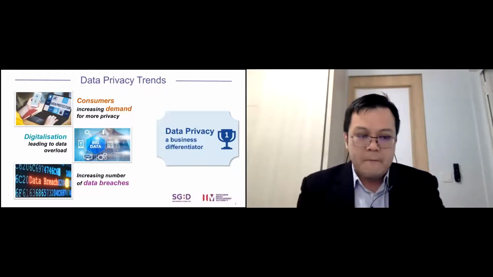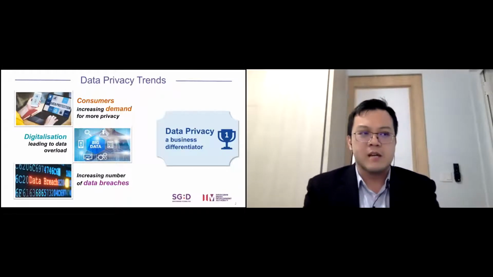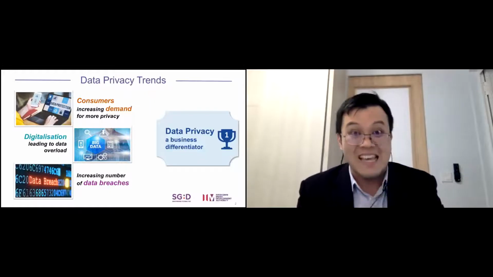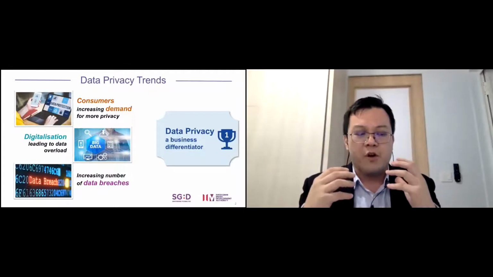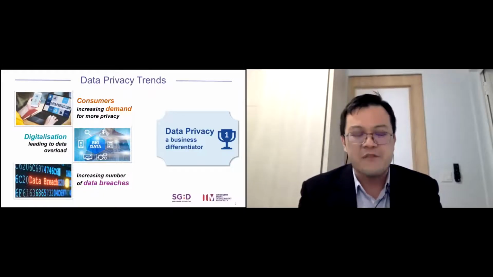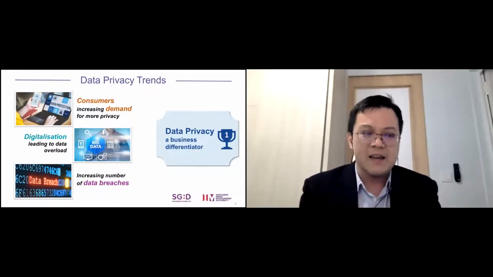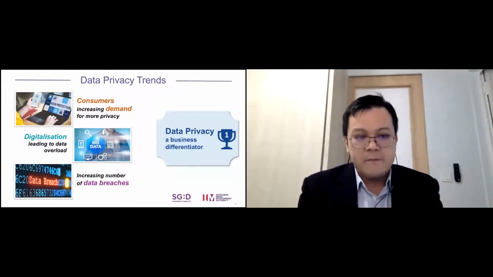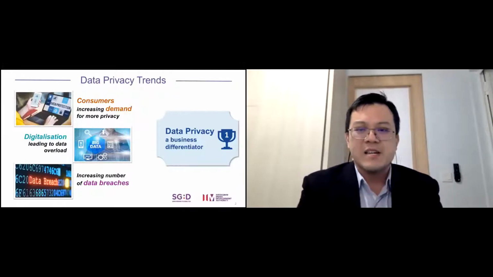Simply put, the future of data. Data is the new fuel. In fact, I tend to disagree with that term, because fuel is finite, but data is infinite. It will always be there for organizations to use. And as we encourage the innovation of data, with organizations using data in AI, Internet of Things, and all that, you need to create an environment of trust.